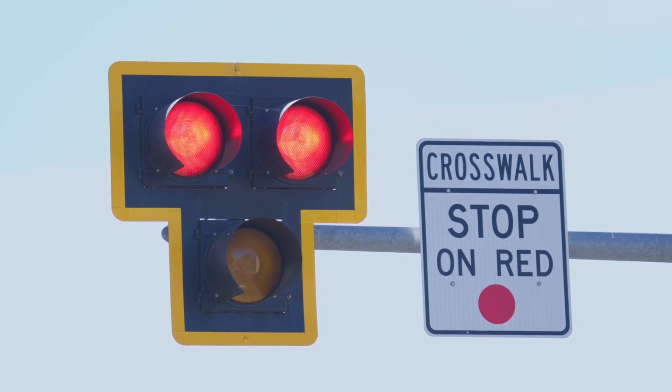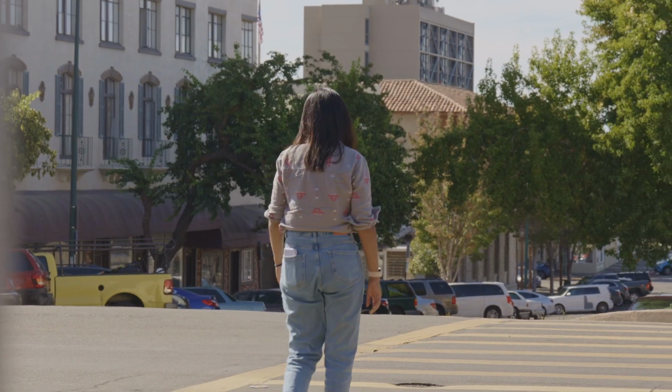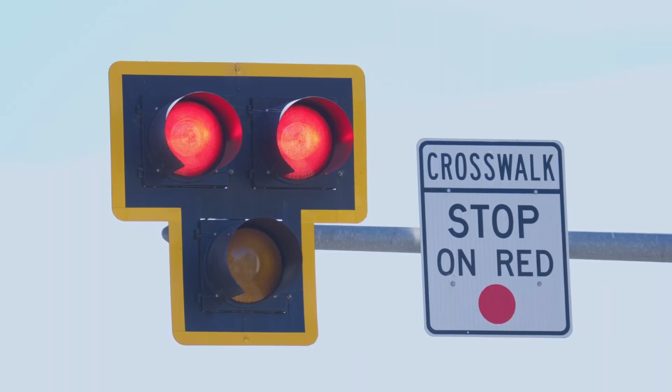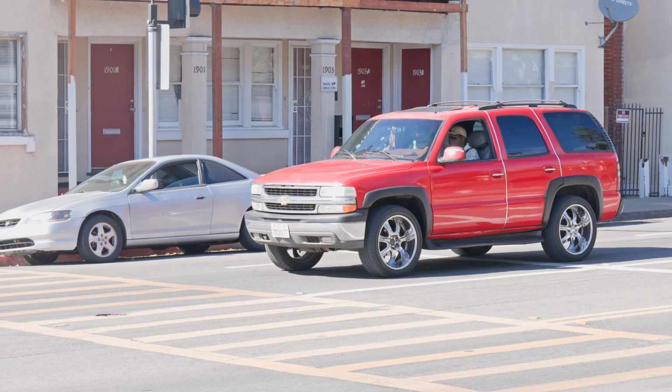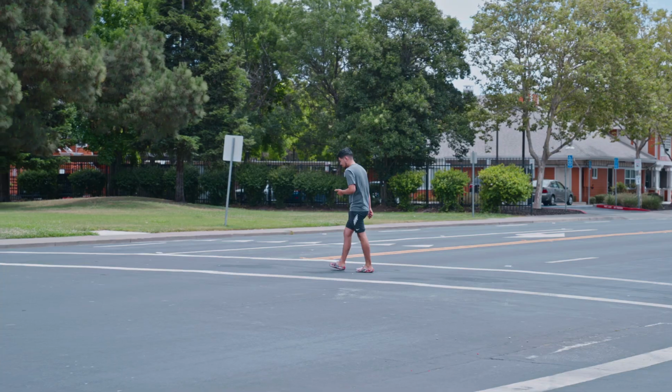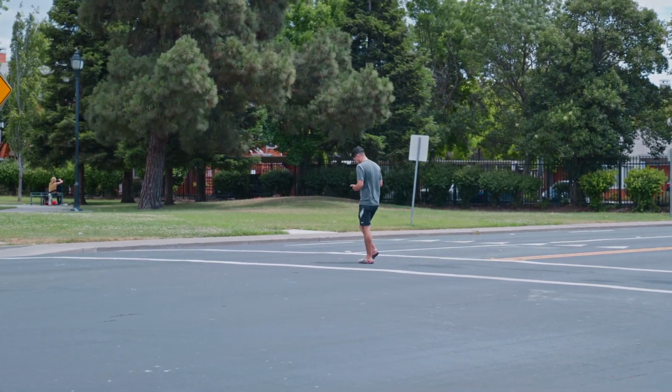You'll get a solid red for almost 10 to 15 seconds, and that's usually adequate time for the pedestrian to establish right-of-way. And then you'll start seeing that the red will flash. You are now allowed, as the driver, to proceed with caution. Treat it like a stop sign. You're going to come to a stop, make sure there's no pedestrian in the crosswalk, and then you are free to continue on.